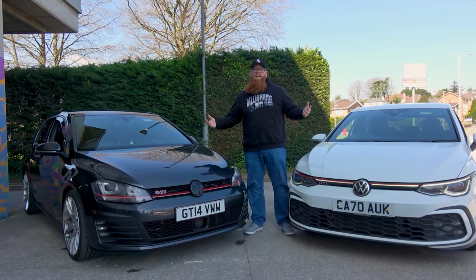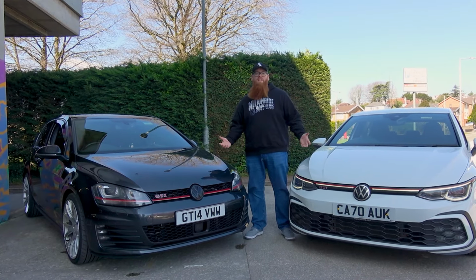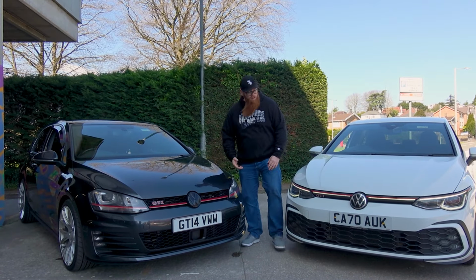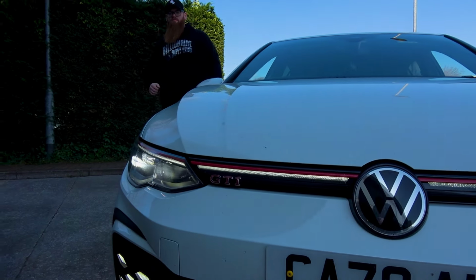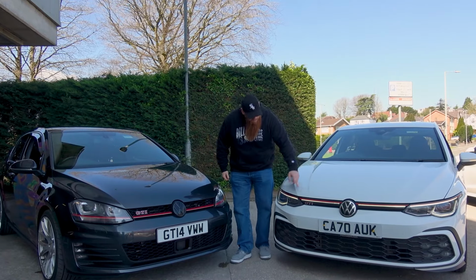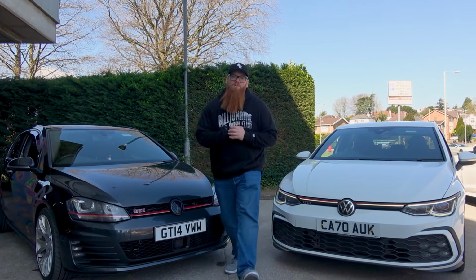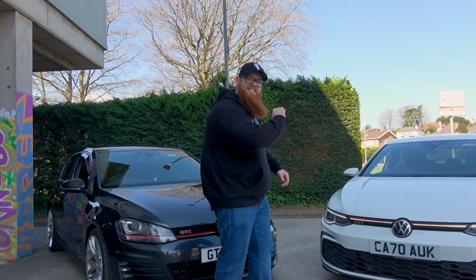Right, so on the flip side, yeah, that red grille, I'm really not against it being on top. It's a generation up. Of course, they're going to have to change things. Otherwise, they keep rolling out with a Mark 7, 7.5. You know what I'm saying? Don't forget, you've got that nice little light strip under there, which I was totally against at the beginning, but I've learned to love over time. As we come along, that red strip complements that IQ lighting very, very well. But not just that, it goes along the door to where the red GTI badge is and the lovely lines of the side of that car.